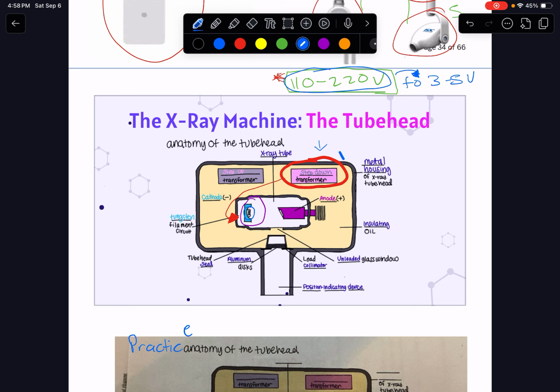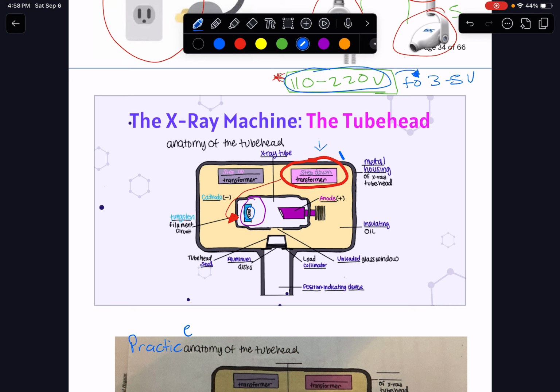That's why they built the X-ray machine like this, because 3 to 5 voltage is the minimum amount of voltage we need to heat that up. That's the whole reason why it goes down, or else it'll literally burn out. It's too much. All right, so we're at 3 to 5. It hit that filament there. Because it hit the filament, it has a wire there, and that heats it up. So that's where we're at right now.